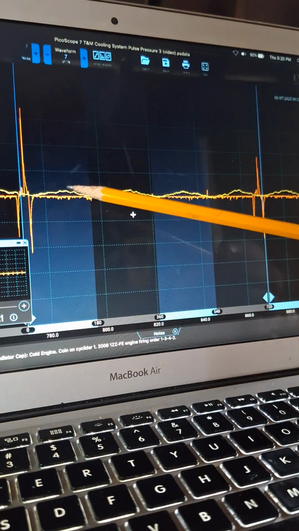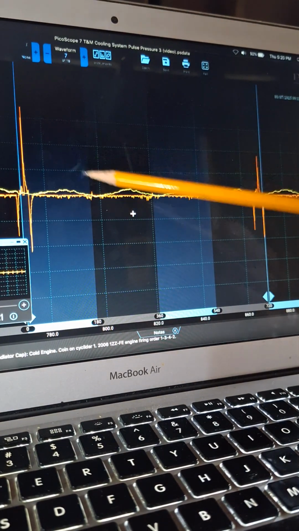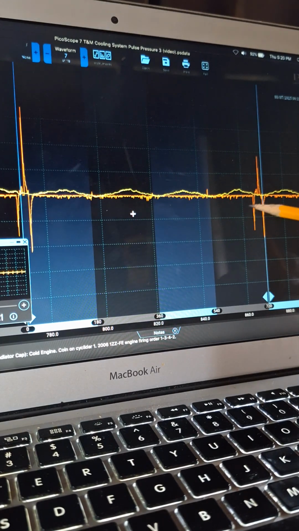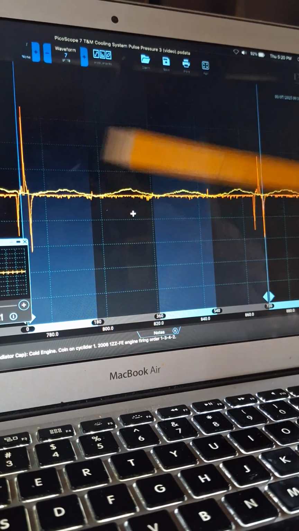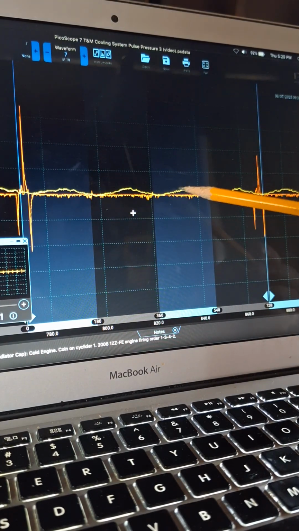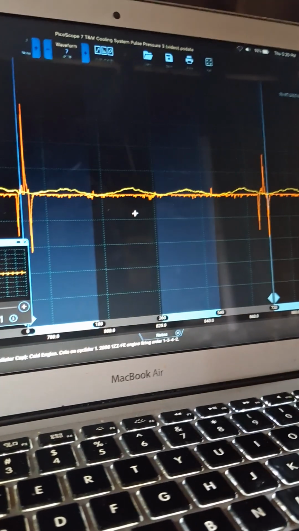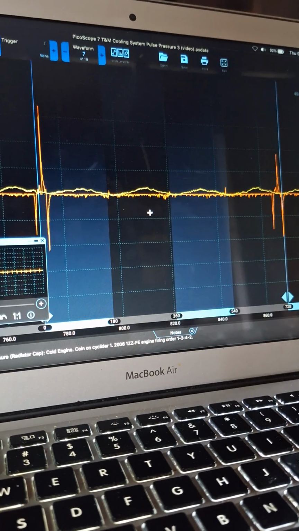Obviously, if you had an issue with the head gasket, you would notice that there would be a big bump up in the pressure in one of these traces. You might find just like a single cylinder has an issue, or if it's really bad, you might find that two adjacent cylinders have an issue of having this high pressure. So it's definitely a solid diagnostic for a blown head gasket.